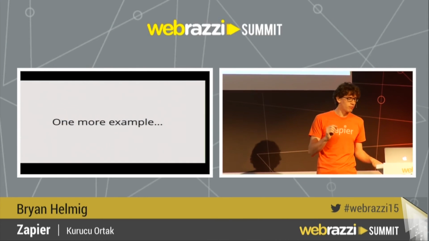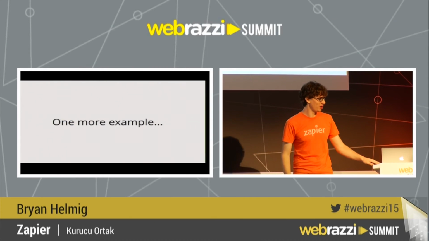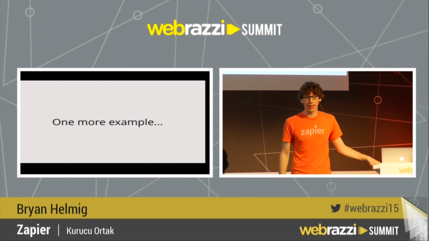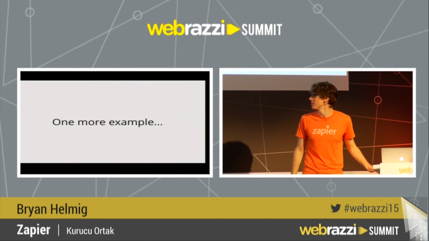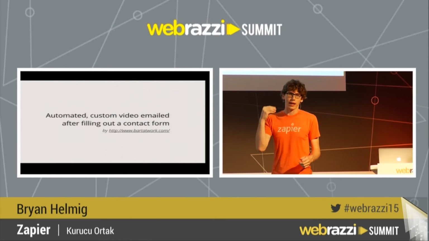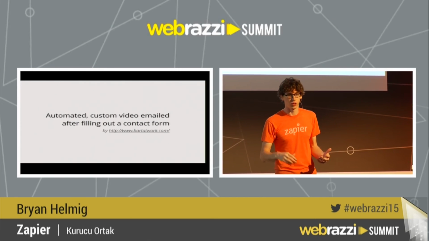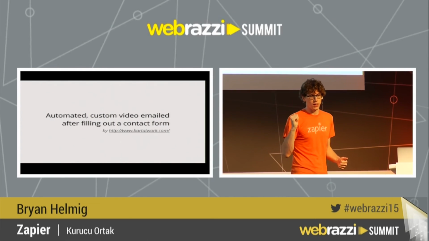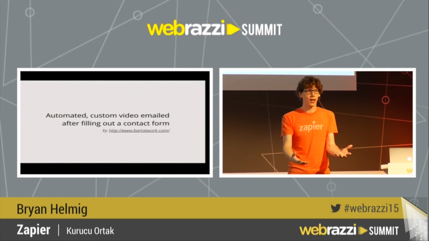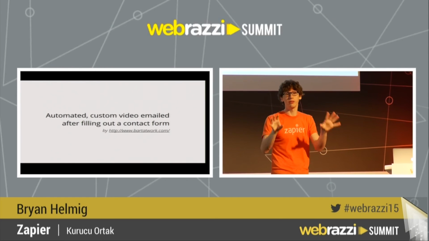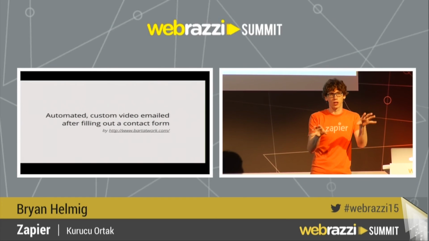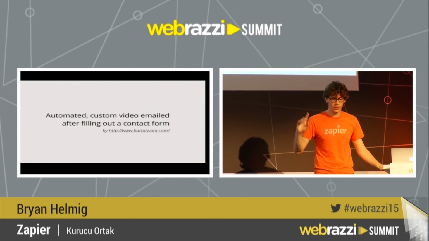And I do want to finish up with one more example, and then everybody can get to lunch. The final example, this is really cool. I found out about this just last week, and I was like, seriously, someone's doing this? This is pretty impressive. So this gentleman created an automated custom video that got emailed after you filled out his contact form. You can actually go visit his site, bartatwork.com. And he does a lot of interactive videos. And whenever you fill out his contact form, he will send you a custom real video, like a link to an MP4 that has your name encoded into the video. So it's really, really cool. And this is how he does it.